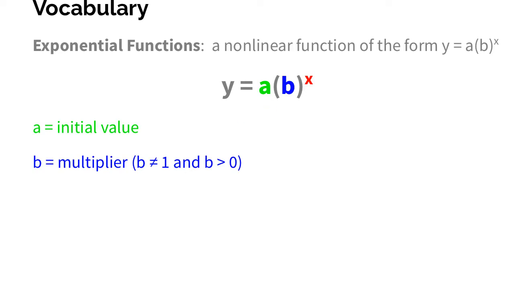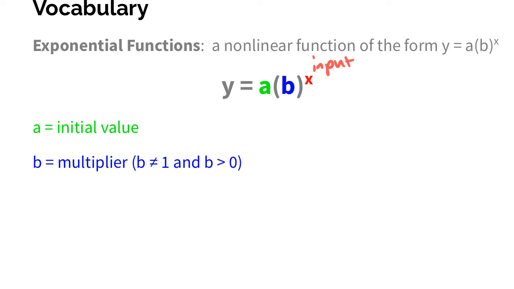Just like all functions, we always have our inputs and our outputs. So you'll notice here I have my input x and my output y. That's going to be true for any function that we have. What makes a function exponential in this case is I want you to notice where x is. Notice that my input x is written as an exponent, or as a power, if you will. So what this is saying is we're taking two values, a and b, and instead of multiplying that by x, which we would do in a linear function, my input is going to be the exponent. And I'll talk about what this means in a second.